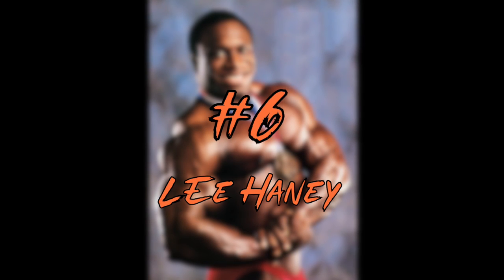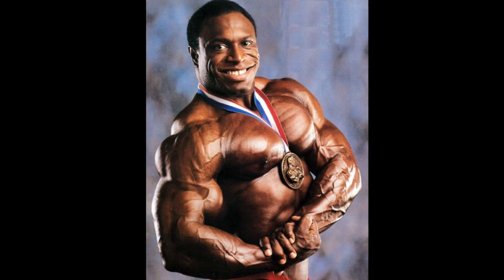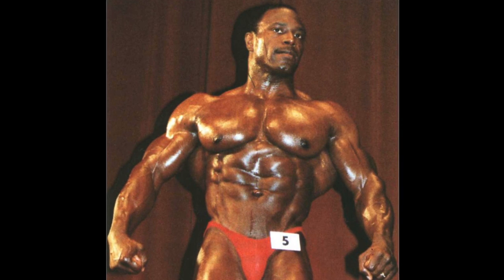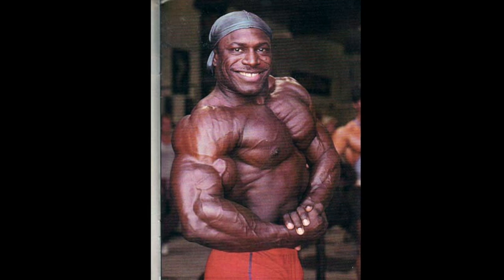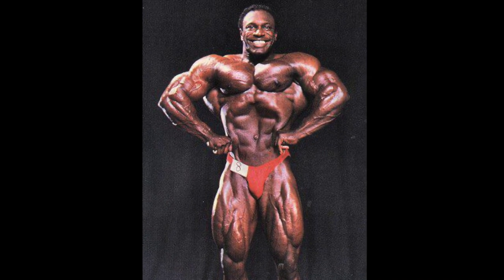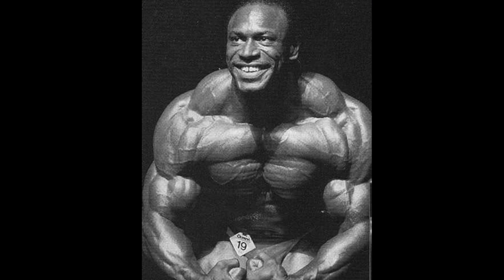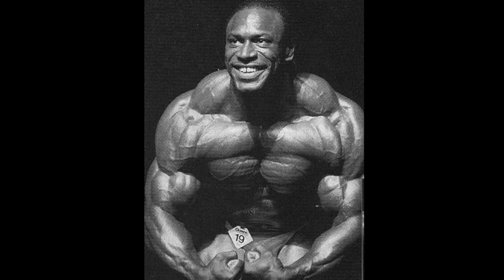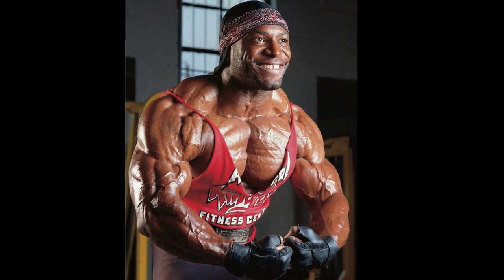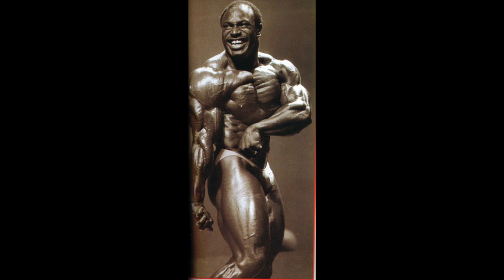In stark contrast is Lee Haney, landing at number 6. Throughout his entire career, Haney was renowned for exceptional pec development, and after that world-class back, this was undoubtedly his best body part. Lee's chest was thick and full but didn't lack for detail — always shredded from top to bottom any time he hit a side chest. It was also one of the reasons why his front lat spread was so devastatingly successful, always showing impressive depth in this pose. Lee also presented tremendous muscularity in the crab shot, where the chest is really the centerpiece that ties everything together. Even in the side tricep variation, he somehow managed to make it more about the pecs than the triceps themselves.